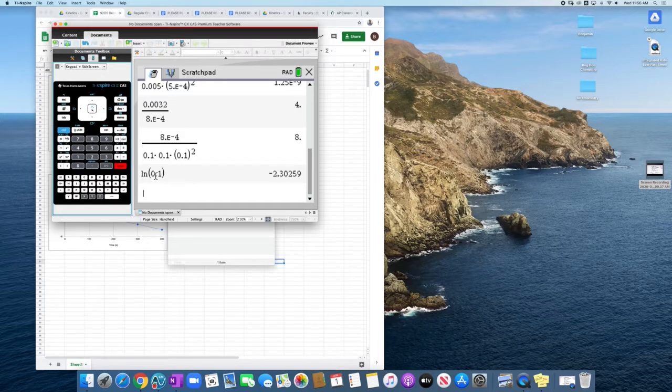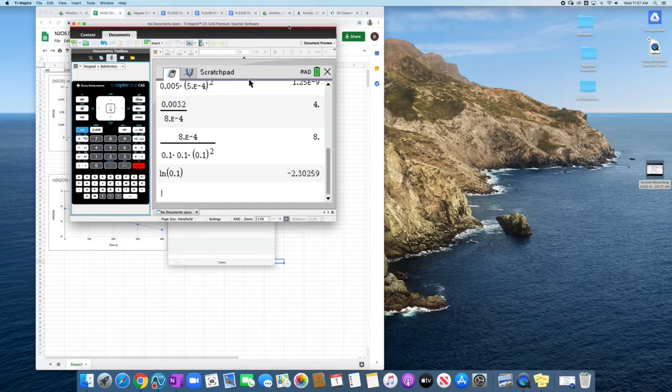In terms of significant figures, if you remember our discussion about logarithms and pH significant figures, when we took pH, that was the negative base 10 logarithm of hydrogen ion concentration. And when we did that, we got the same number of decimal places as significant figures. So we can get 4 decimal places, going out to the 10,000th place. So negative 2.3026, that would be a more accurate value to state here.